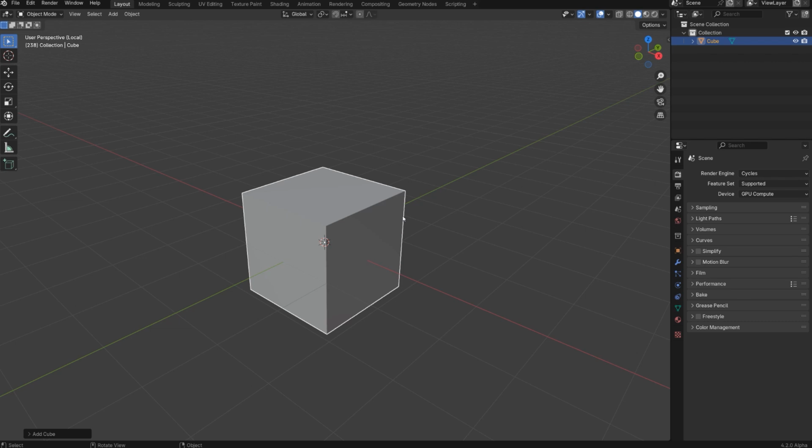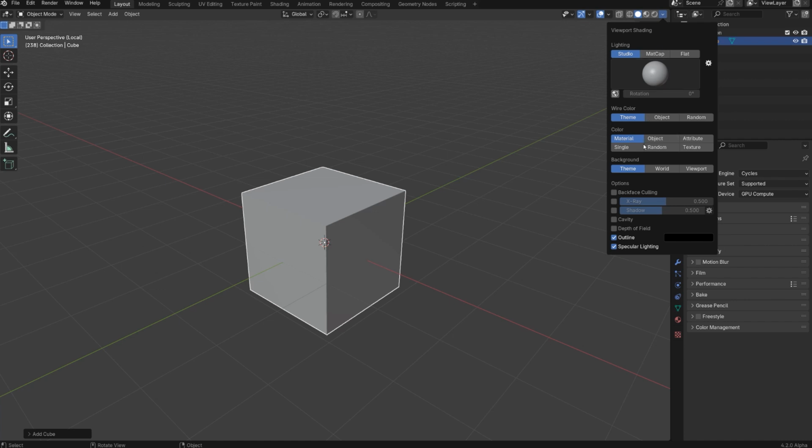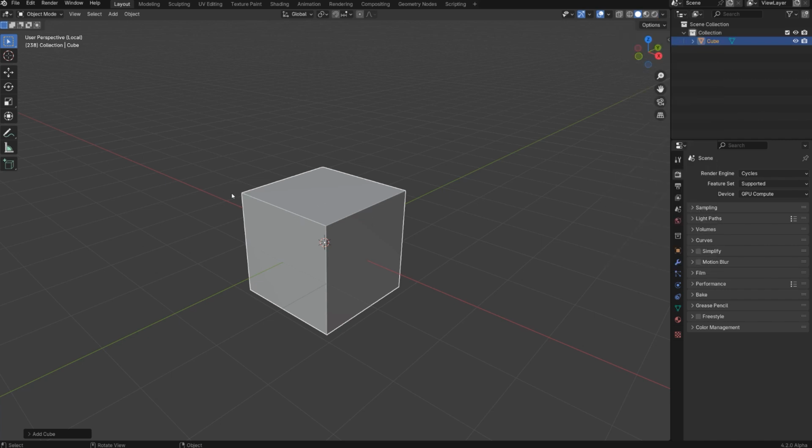When you model something and you're trying to create a design, you want to really see what the design is. You want to see clearly the design language, and the Blender default settings are not very helpful here. So what you want to do is go here to this menu, Viewport Shading, and enable Cavity. It's really important, okay? You want to enable Cavity. Cavity is going to help you see the edges much better. It's going to create a highlight on this edge, sort of faking a bevel.